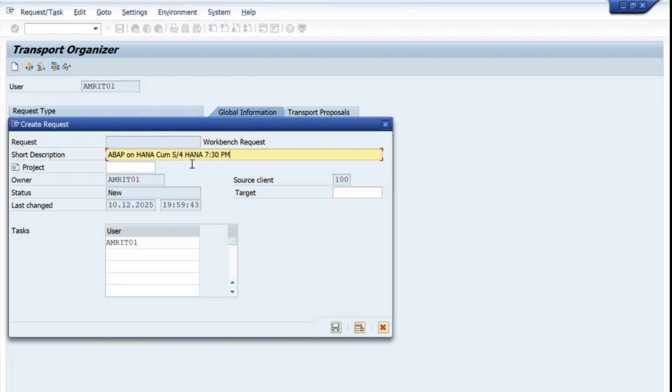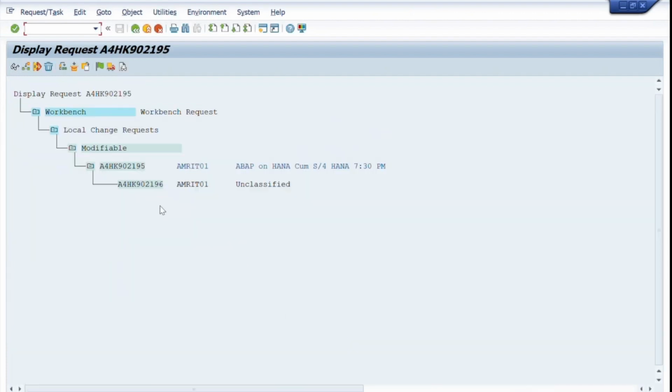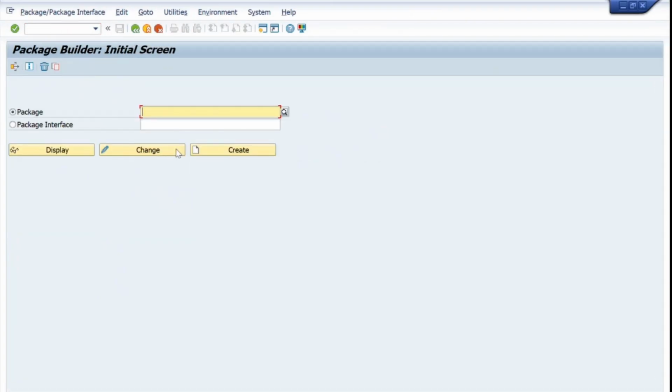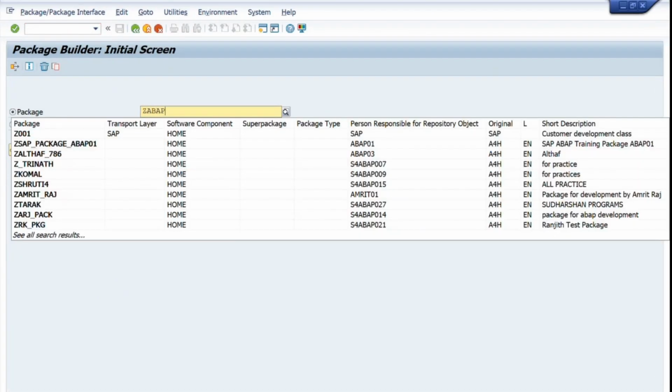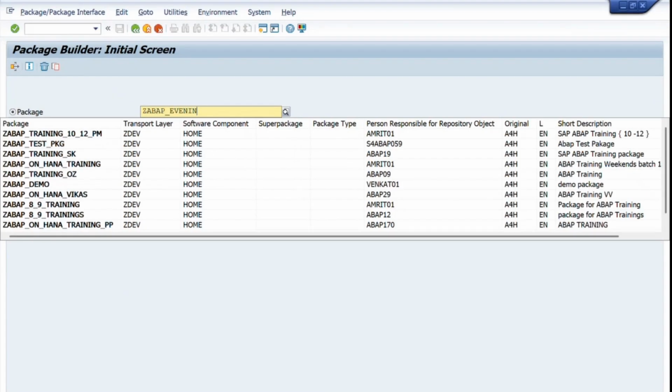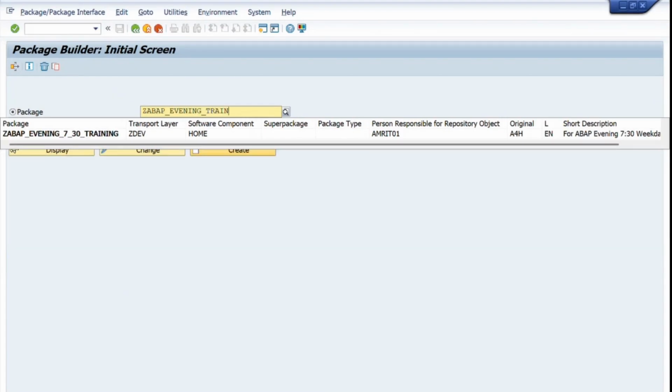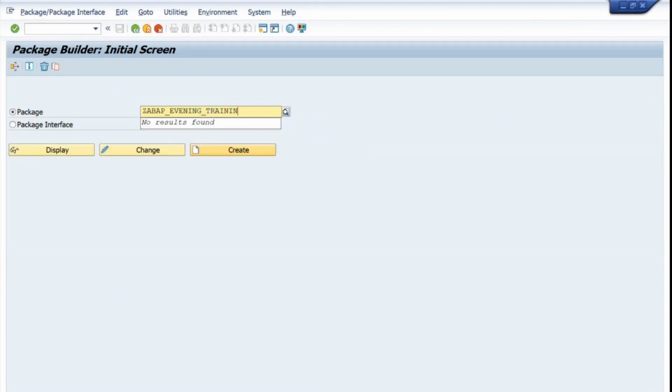Yes, this request we can use. I'm going to use this, and I'll create my package here, SE21, and Z ABAP evening training as for HANA.